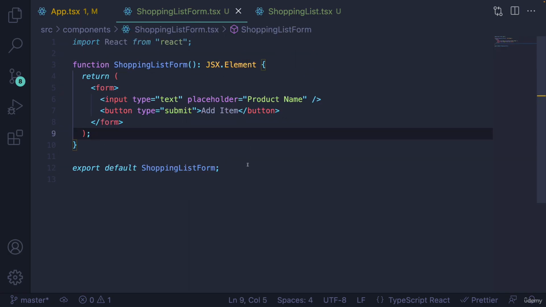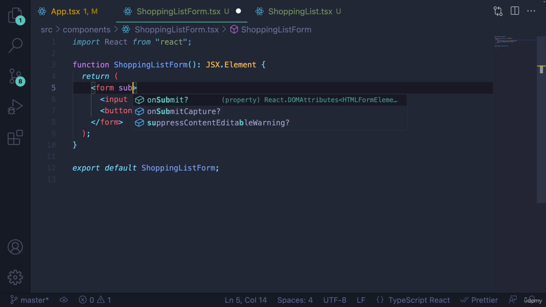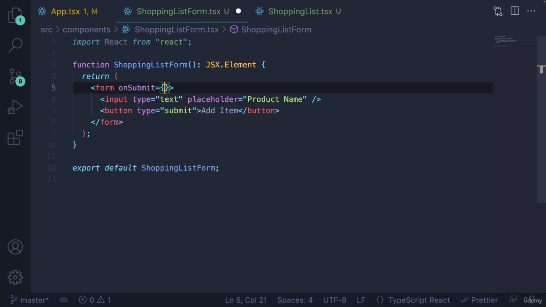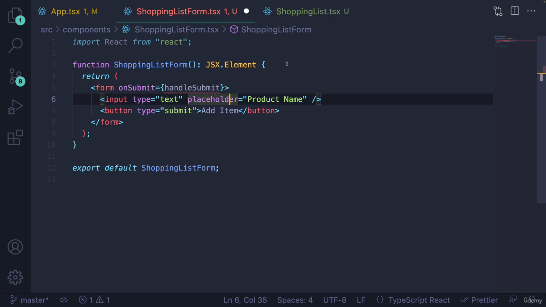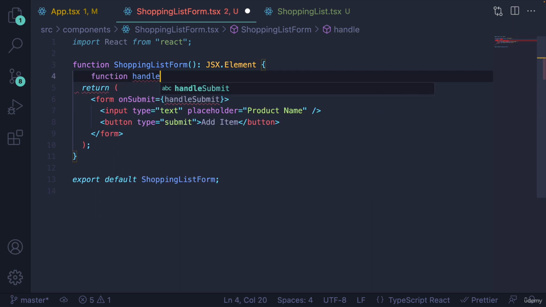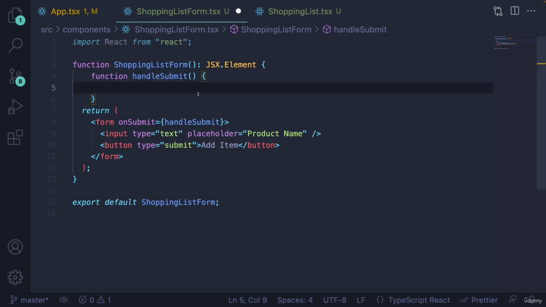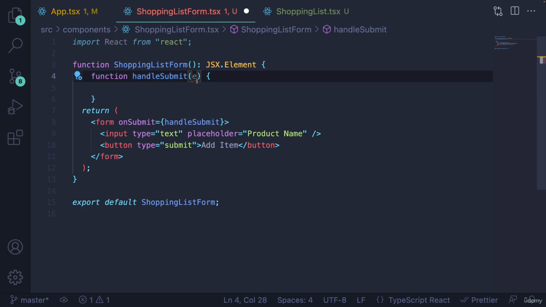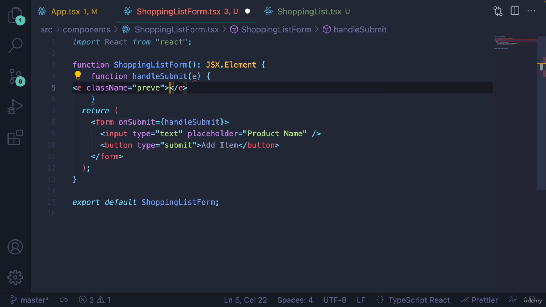But we're going to step in and add a submit handler to this form, right? So on submit, we're going to need to call some function like handle submit. Well, that doesn't exist yet. So let's define handle submit. And the first thing we need to do is prevent the default behavior of that form. It is submitting. So I need access to the event object. So normally we would have e or event or evt, and then we would call e.preventDefault.